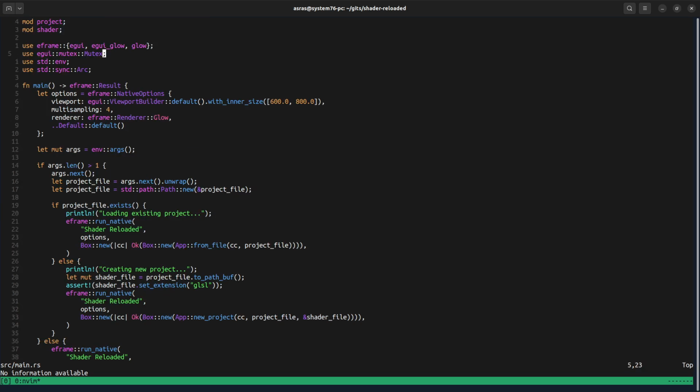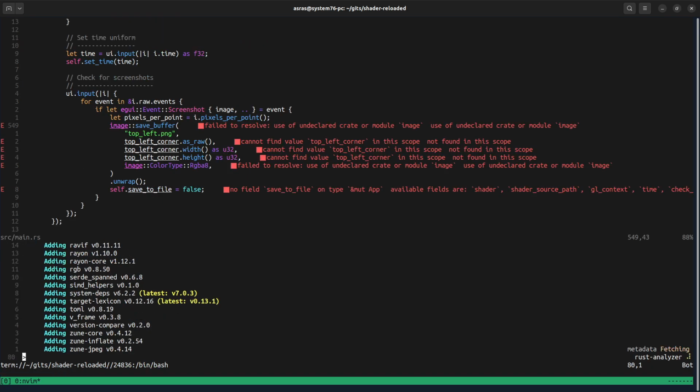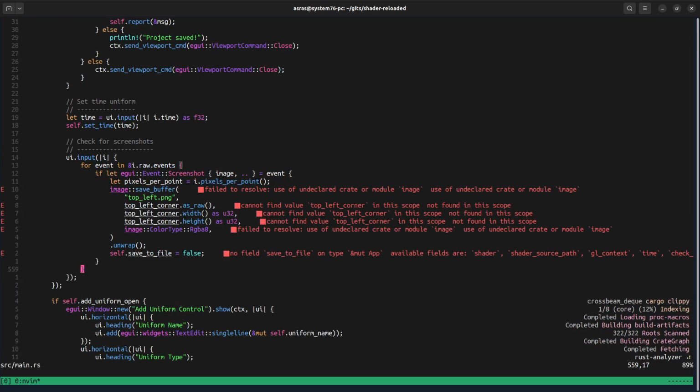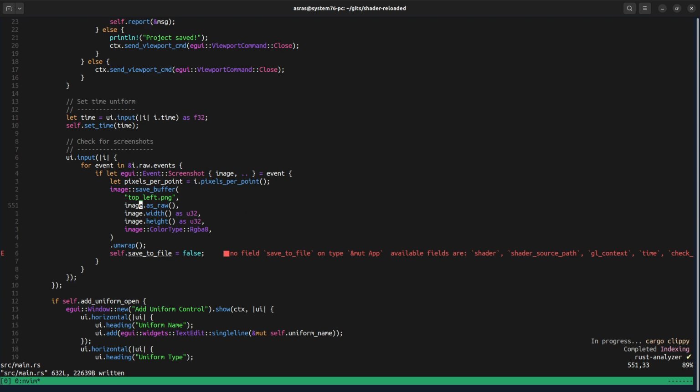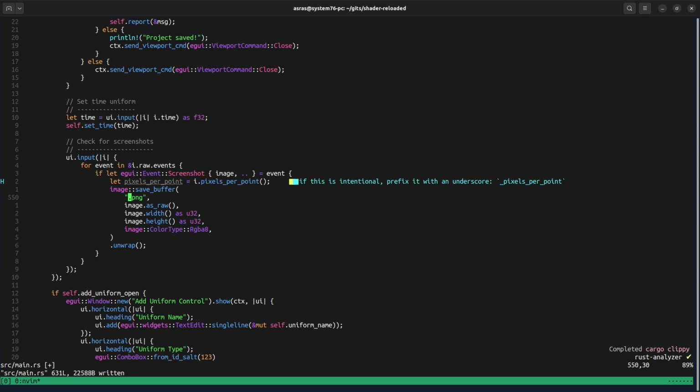So we need the image crate, which means we have to say cargo add image. So we get that one. And this should simply be the image. And we don't do that. And here we'll say screenshot.